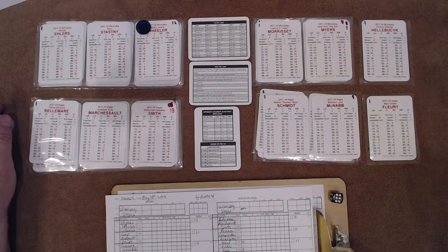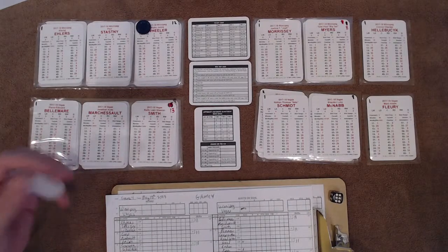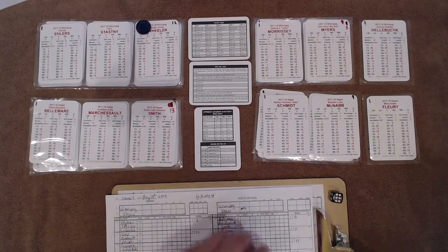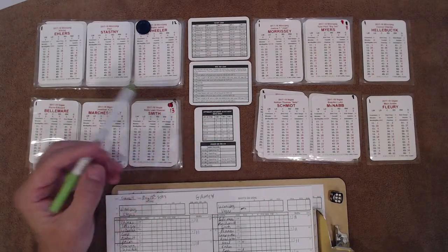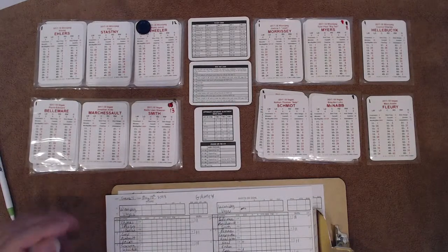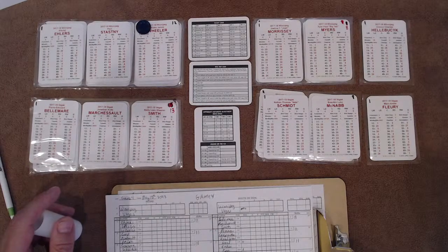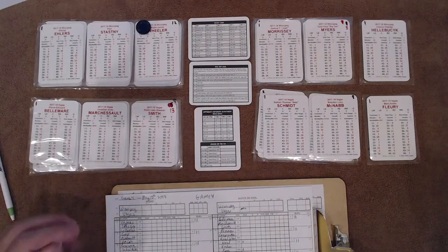So we are almost halfway through this game. Yes, 30. One more play. We'll be halfway through the first period. Uh-oh. That's a 1-1. That is a 1. And a +2 is going to take it to a 3. And that's going to be a shot on goal. And I think the tip-in only works when you roll a 3 and you don't adjust it. So in this case, a 1 that goes to a 3 is still a shot on goal.